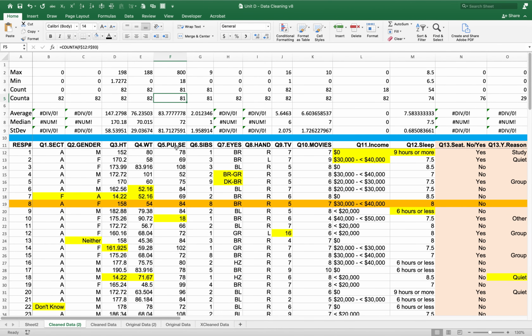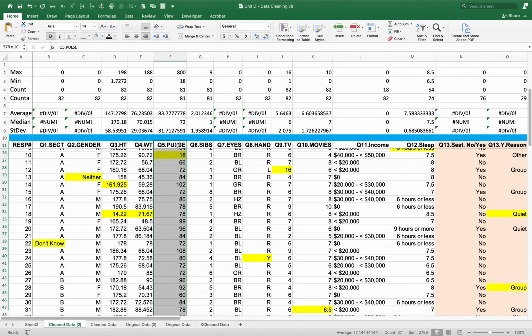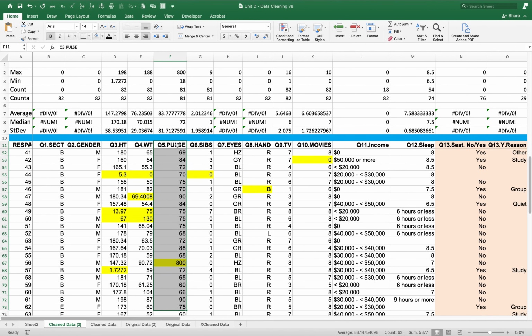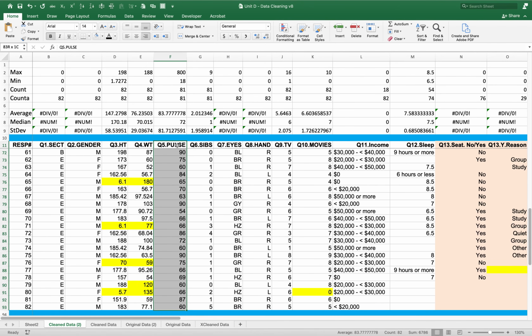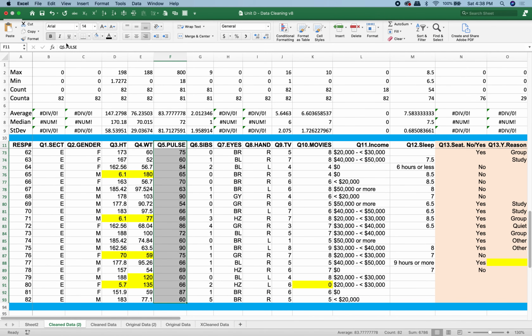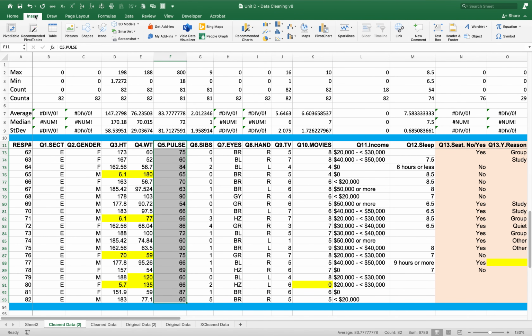So let's take a look at the pulse variable right here. I'm just going to highlight all the way down on that. So all the way down, I've highlighted this. And what I'm going to do then is insert a scatter plot.